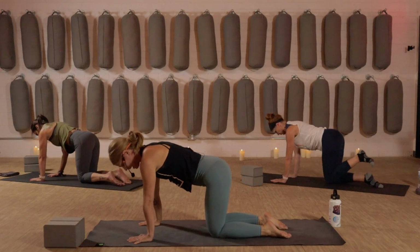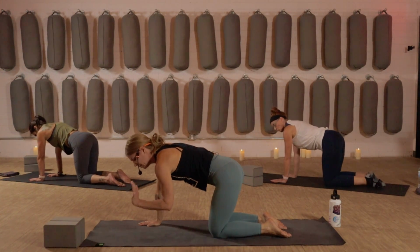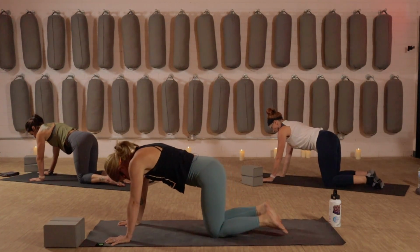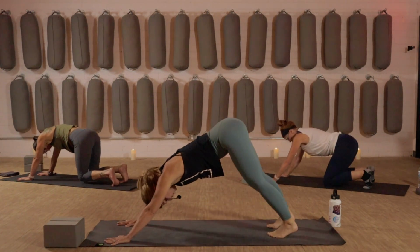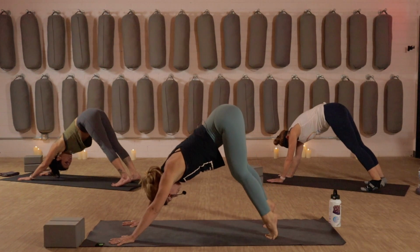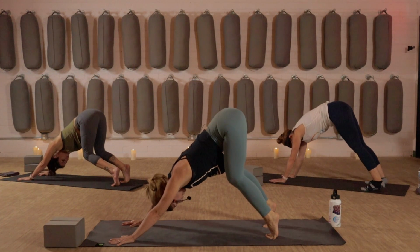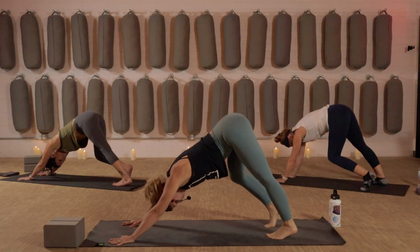Okay. From tabletop position, look where your fingertips are and move the heel of your hand, so like your wrist, up to where the fingertips were. Curl the toes under and then push your hips back towards your heels. Lift your hips, straighten into your legs. Find downward facing dog. Press the palms of the hands into the mat, okay? Maybe lift up onto your tiptoes, maybe bend your knees.